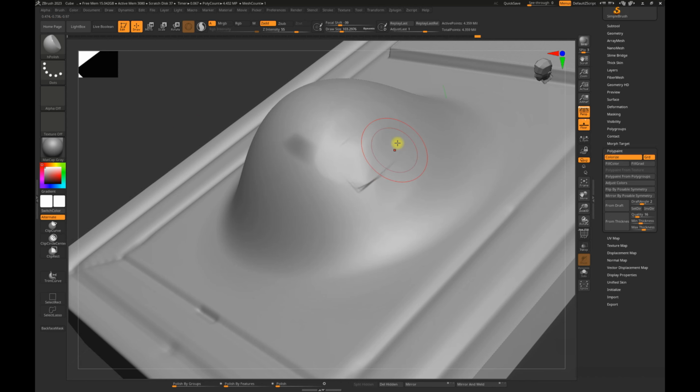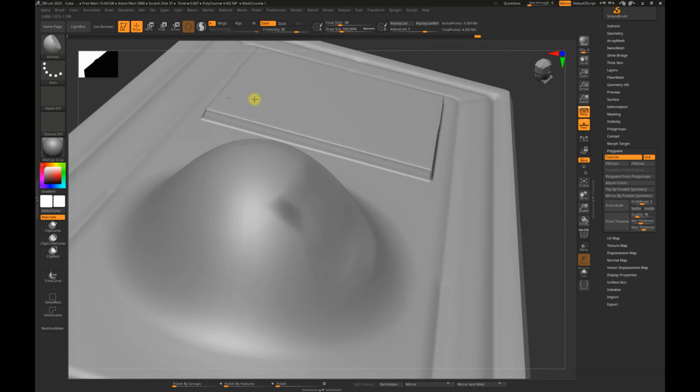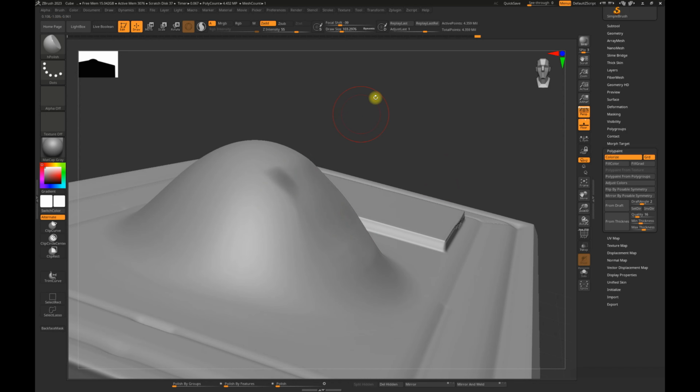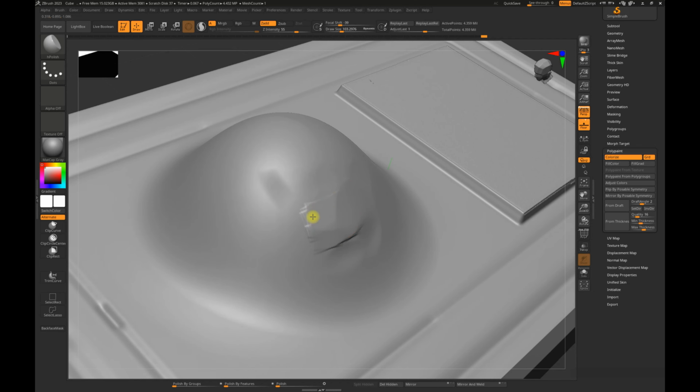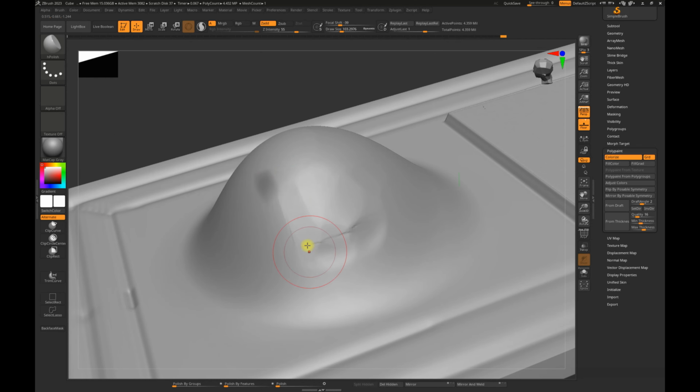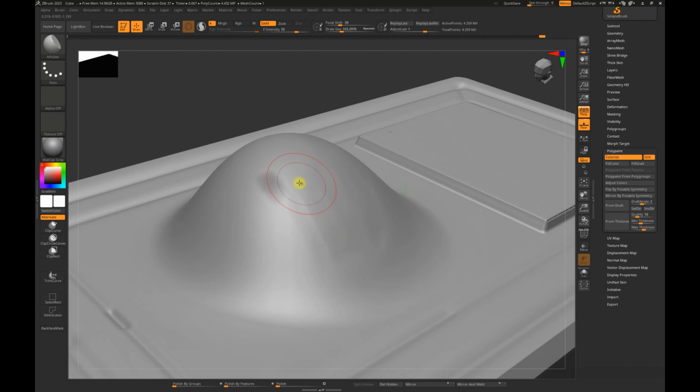But you want to be careful because you don't want to scrub back and forth too much because you can ruin the surface a bit. So you just want to be a bit careful with how you do it. I like to just take my pen off the Wacom tablet and just do larger strokes like this. I find that works really well for smoothing things out.